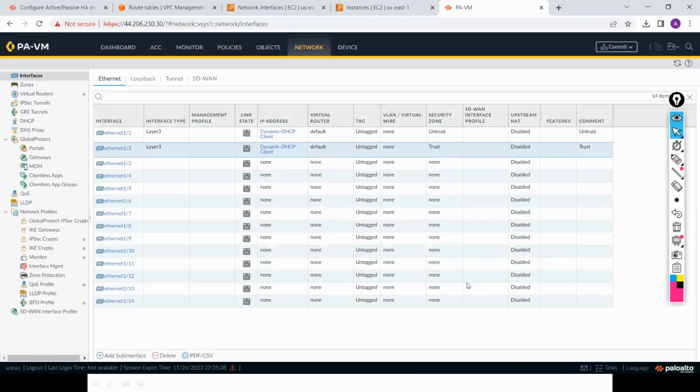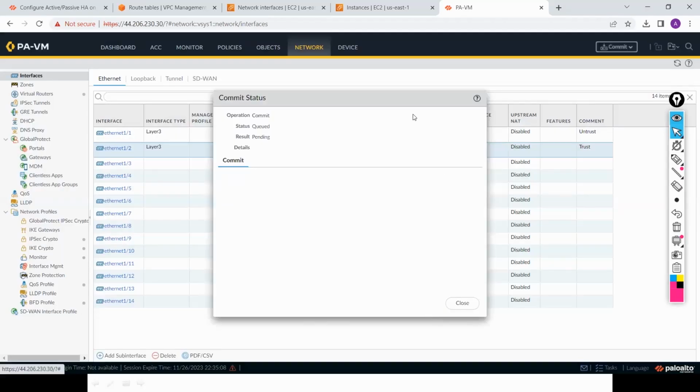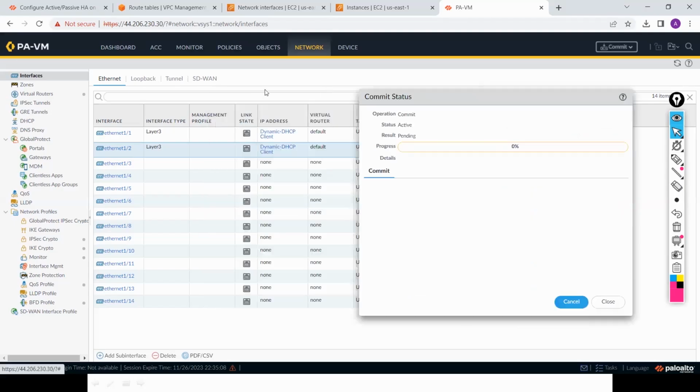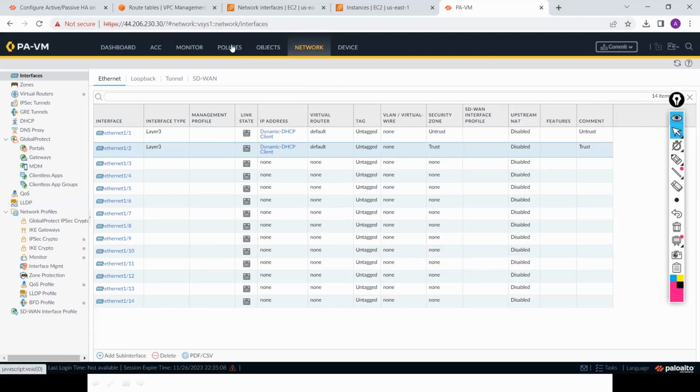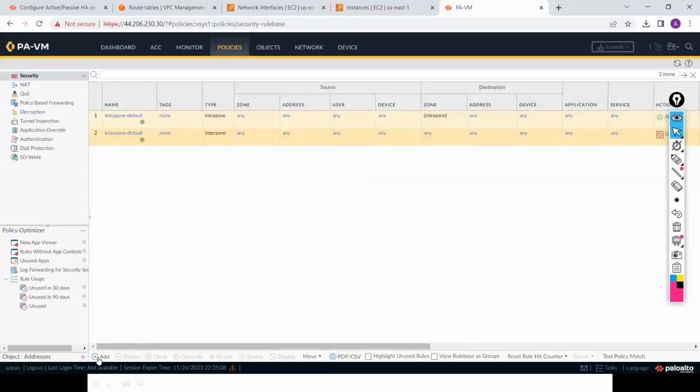And what additional do I need to do? After interfacing, I have to configure the routing, NAT and policy. Yes. Go to policies. Let's create one policy.